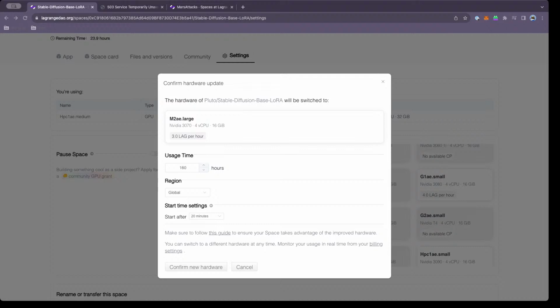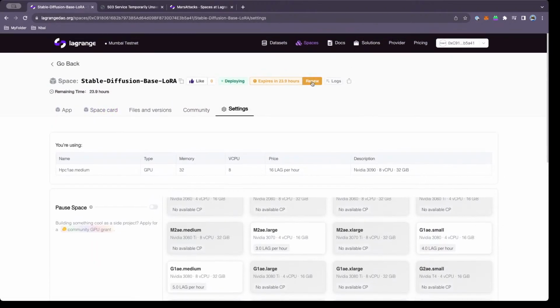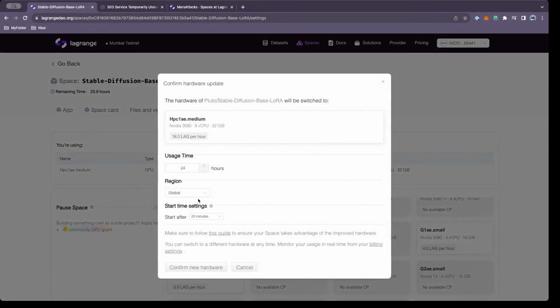As we said, if you want to join our event, you should have at least one space there and one image. Do we need to keep the space running during the testnet? Well, it really depends. If you want more reward, of course it's better to keep that running, and it's easy to renew. You can just click the renew button here, and you can select whatever you want, like renewing for maybe 200 hours. It's up to you.